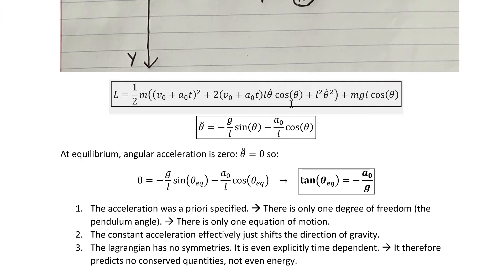Now in most Lagrangians, you will still have time translation invariants that would lead to energy conservation. That's the most common symmetry conservation law pair. But here, because we've got the block accelerating with constant acceleration, the Lagrangian is explicitly time-dependent, so we don't even have energy conservation.